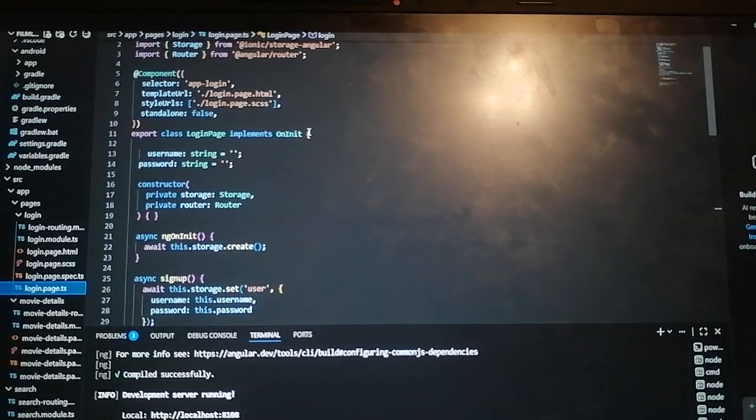So in the TS, we get to see the imports there for storage and the router. And yeah, this is basically to control the path. And then we also get to see the onInit. And then this is where we see the declaration of the user and the password string, the constructor thereof, and then also the asynchronous code for this to allow for the user to input their stuff in, so that, you know, sign up is successful or login is successful, and where the data thereof is saved.